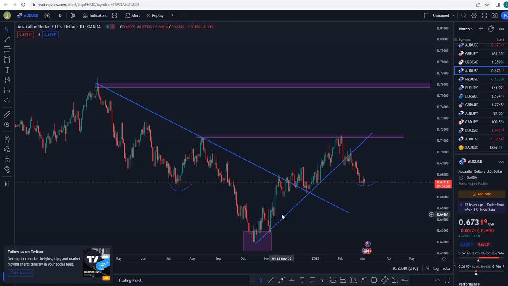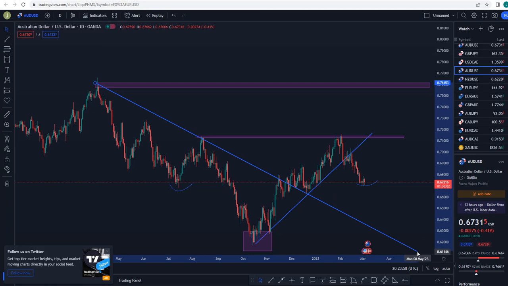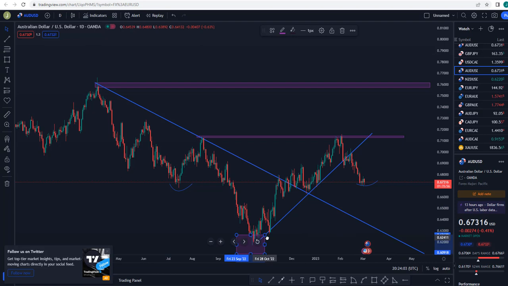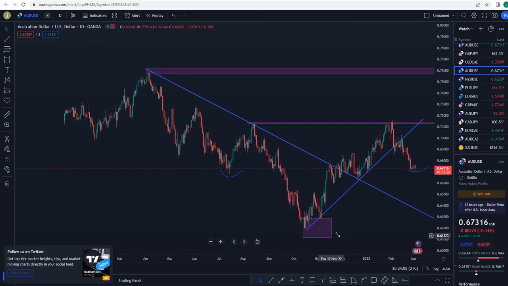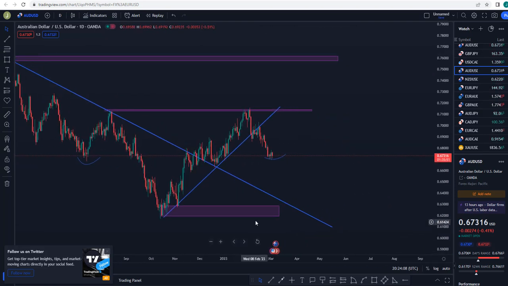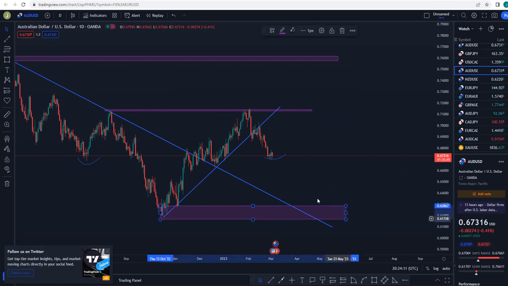This is a cup top, then it broke it. It goes back to this point here, and now there's one point here, so it's likely to form a cup. Then if we extend this trend line, it will likely come back and touch and come back to the demand zone or support zone. Yeah, this is a support zone, support channel.